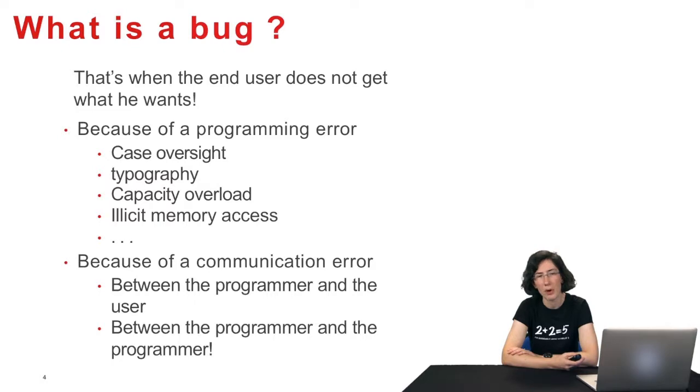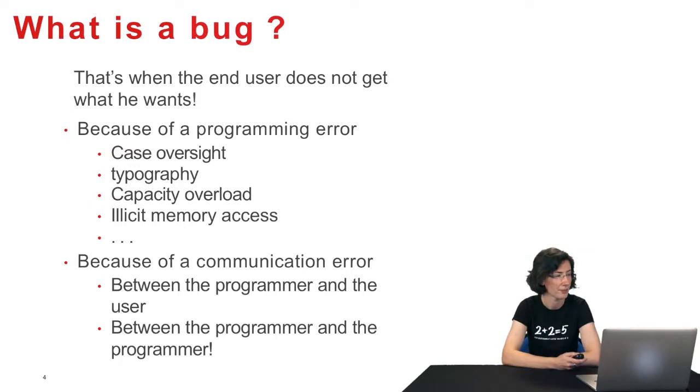There's a more insidious kind of bug, but just as regular, which is communication failure, meaning that there was a misunderstanding between the person who ordered the program and the person who programmed it, on entry values maybe, or on what the program was supposed to do. It can be many things. There can also be a communication failure between two programmers, because today's programs are not written by a single person, but by thousands of people who must interact and have to understand what the piece of program coming from the others does.